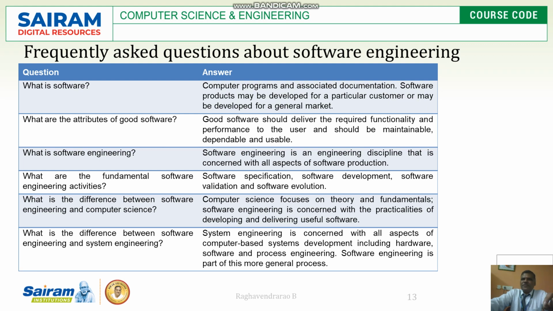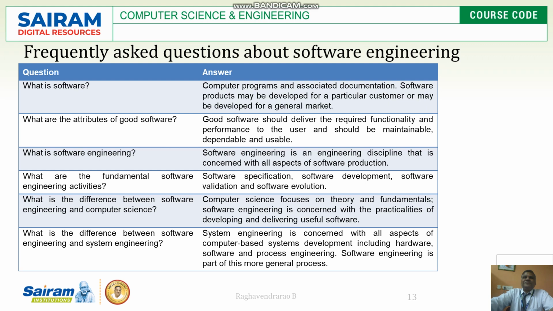Next is the fundamental software activities. What are the activities that are considered in this? They are specification, development, validation and evaluation. Again, whatever we said in the good attributes, the same thing is here. Specification first, based on what we require. Then developing that product based on the specification. Then software validation, which is nothing but testing. Then evaluation, so that next it gets new versions. These are the fundamental software engineering activities, and the same four things will be discussed throughout the software engineering chapters.